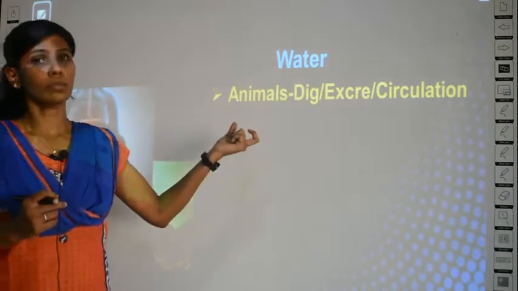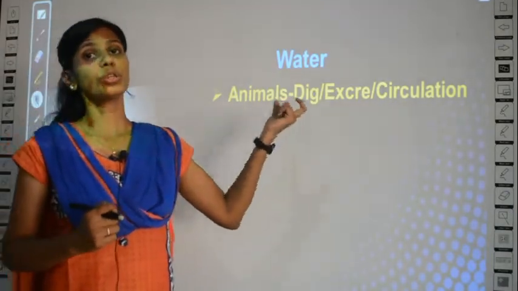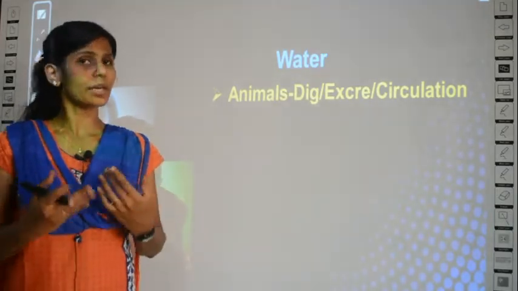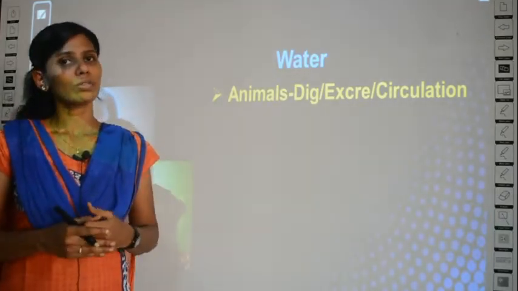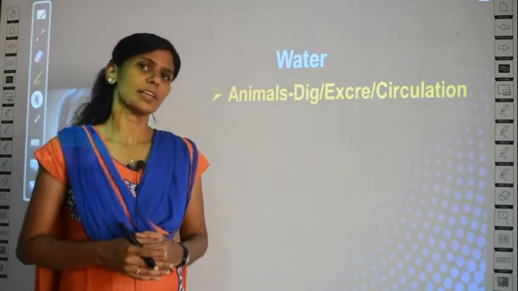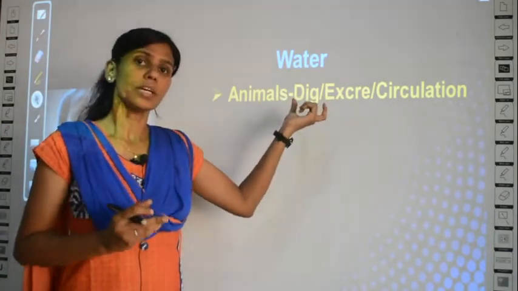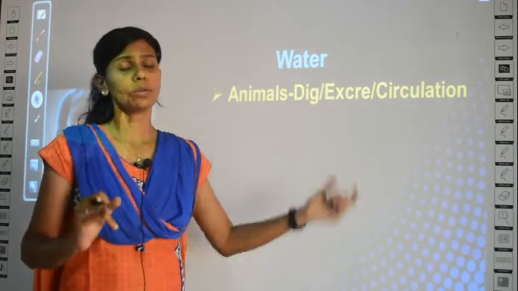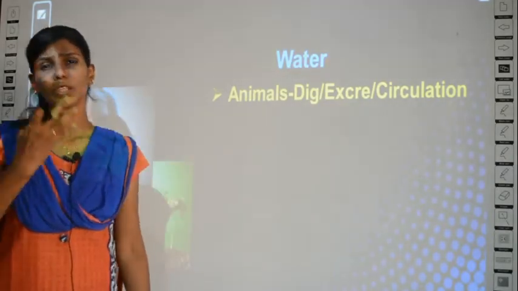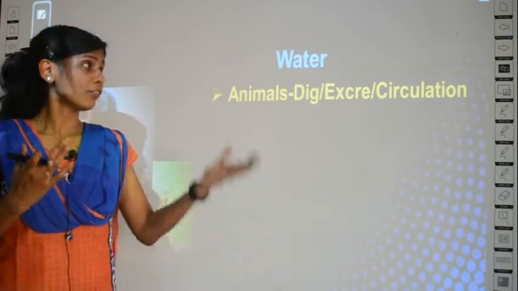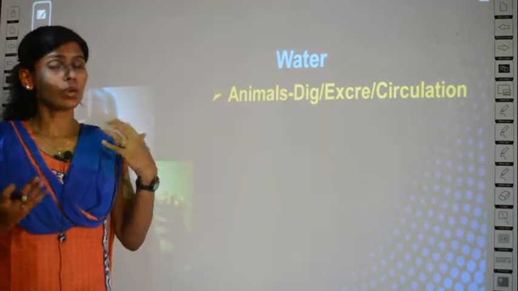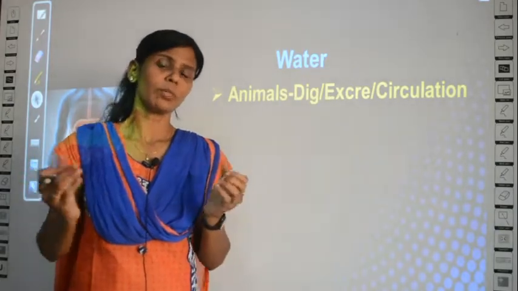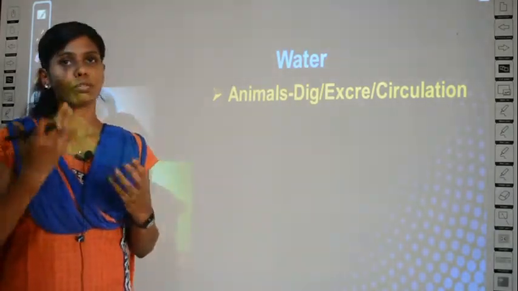We drink water for the digestion of food materials. If we eat simply solid food, it will not get digested. That's why every day you have to drink at least 8 to 10 glasses of water, right? So it helps in digestion, and then it helps in excretion. If you don't drink water, your motion will become tight. So for excretion also, and not only for the solid waste, the removal of urine from your body also needs so much water intake.